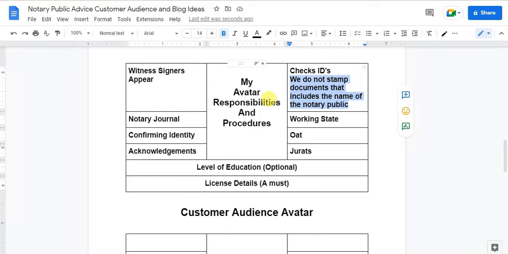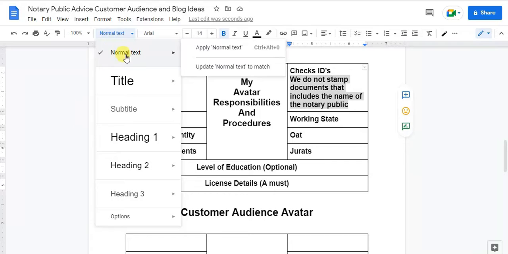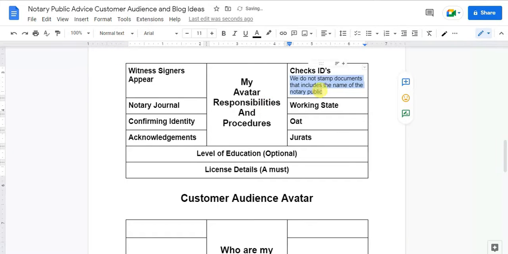It's illegal to include your name in a document. You are only going to be working as a notary public. You're going to be the main witness, and that's it. You don't have to do anything with the documents.